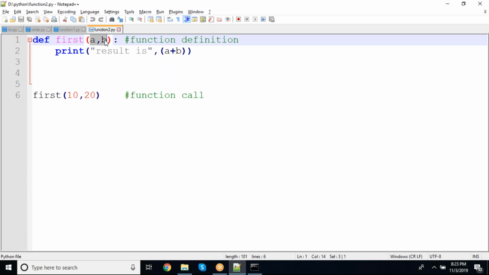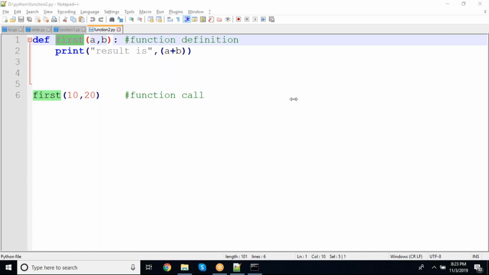Arguments can be any variables. Remember this. It can be any variables, but don't use duplicate names. See, already first we have used for defining our function. Don't use the same function name for your variables. Otherwise, don't repeat your variable names twice. These kind of things, please don't do that. Is that clear? Are you guys with me?